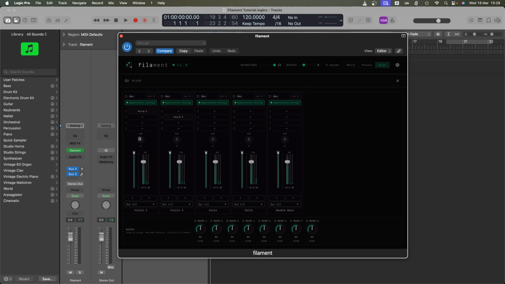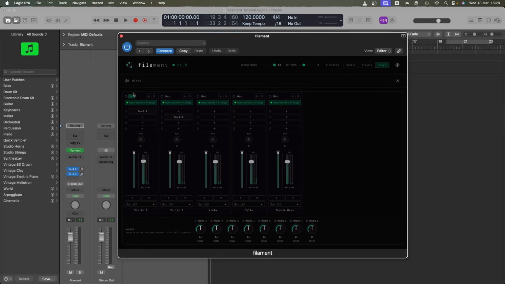Now, first of all, you have all the classic things you might expect in a mixer. You have pan, you have volume control and metering. You also have effect slots, and these are plugins. They're not built into the plugin itself, they're your plugins. So you can load plugins using the browse like you would in your DAW. We also have the articulation map, which we've talked about, and we have per instrument delay.